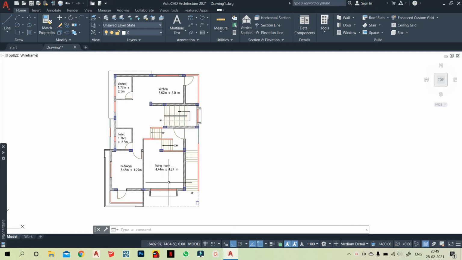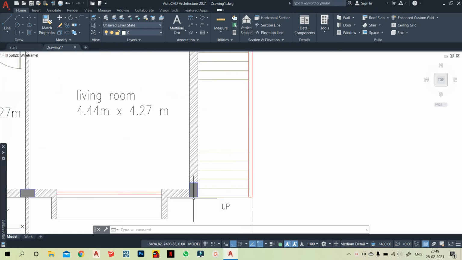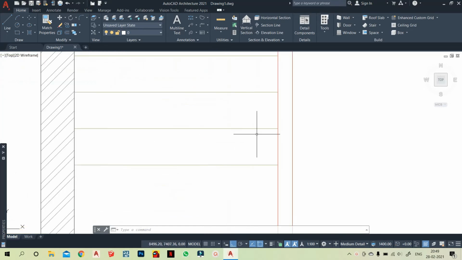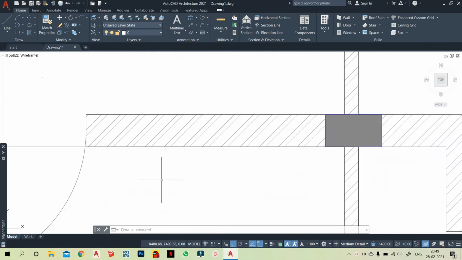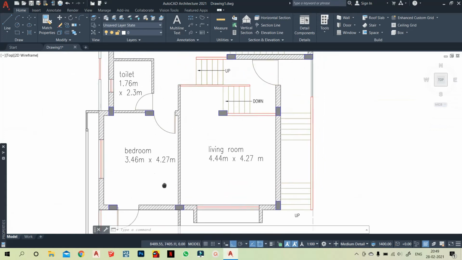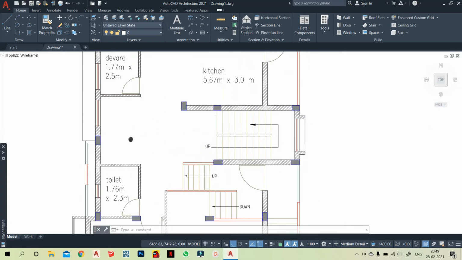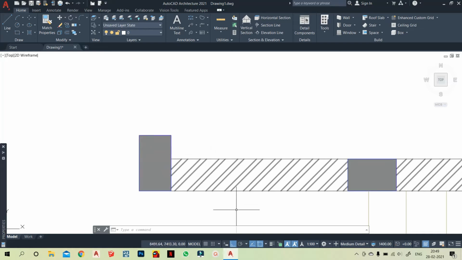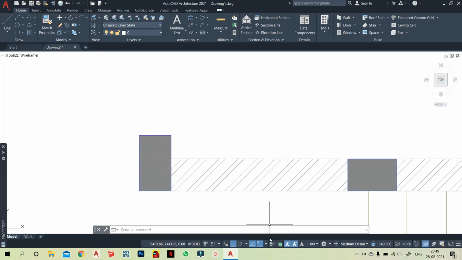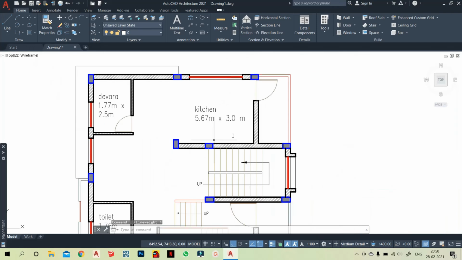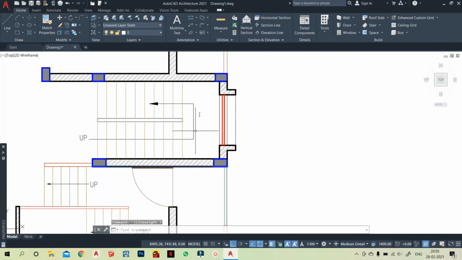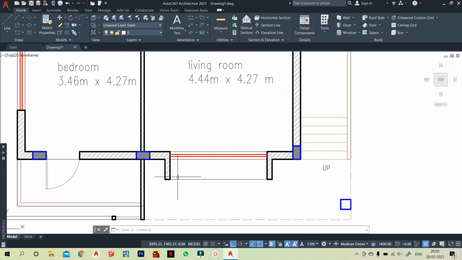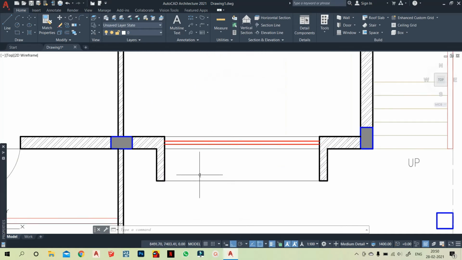Okay, so do you see all the elements in this plan are color coded? There is a red color, there is an ochre color, black color, a hatch in a gray color, and then red color for windows, and then a column will be a blue color. In order to understand that easily, let's turn the line weight on, and now you see along with the line weights how the drawing looks, how neat it looks, because we have organized it within layers.